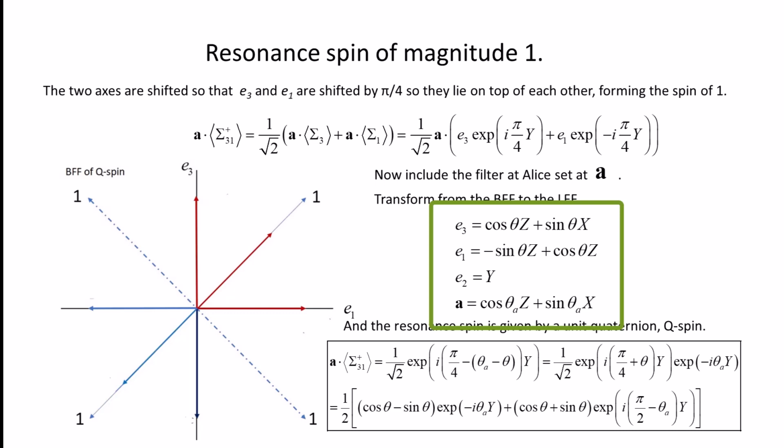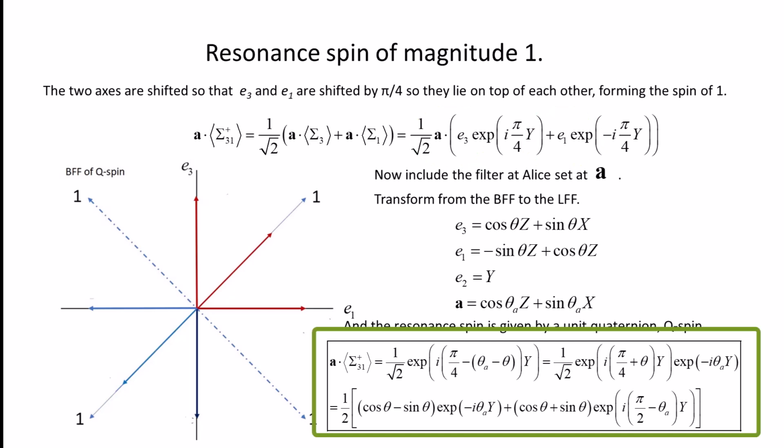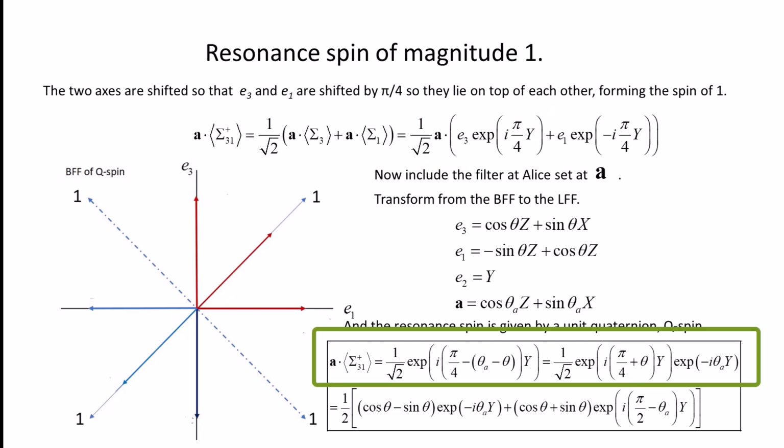It is easy to work out the dot products between the field and the E1 and E3 vectors, and with a bit of algebra we get the final result. The first line is an exponential quaternion, and since quaternions form products, it can be written as a geometric factor and a field quaternion. They are both unit quaternions. The second line writes this to display the two axes.